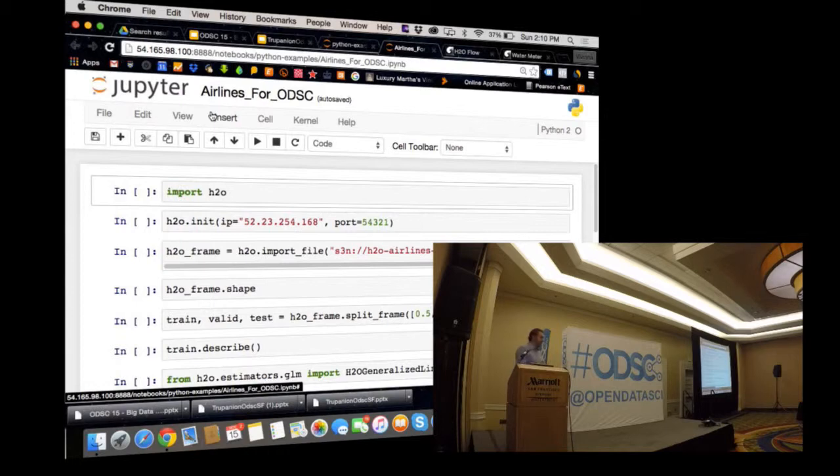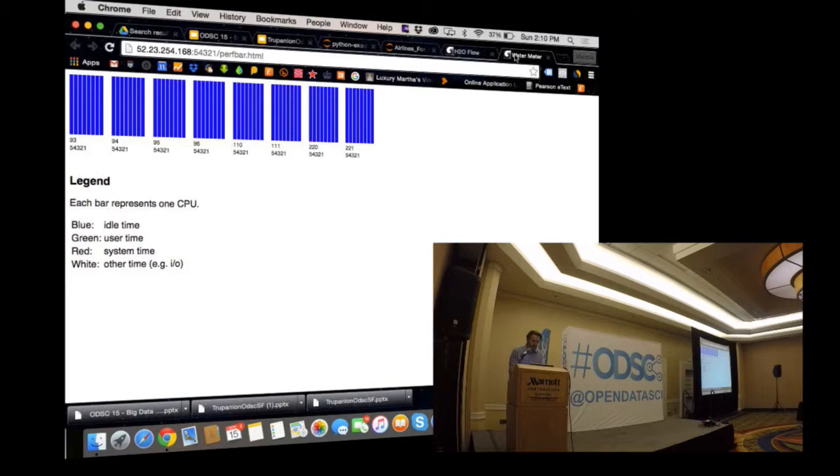So just a very simple Jupyter notebook. We're going to read in some data. This is the U.S. Airlines data, commercial airline flights from 1987 through 2013. There's about 150 million records. It sits at about 16 gigabytes on disk. This gives you some sense of the data size. And then over here, if all goes well, this is a little tool that comes with H2O.